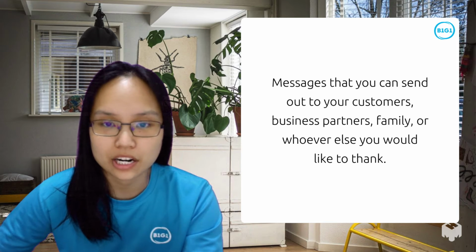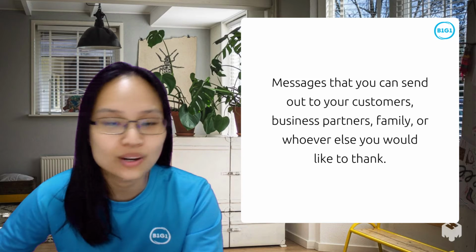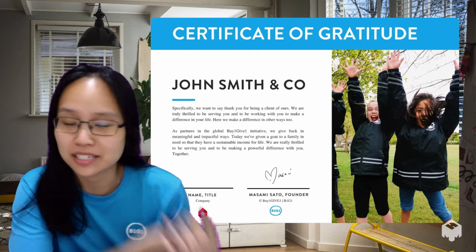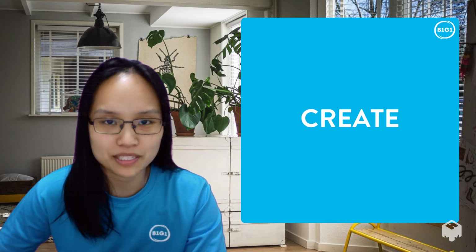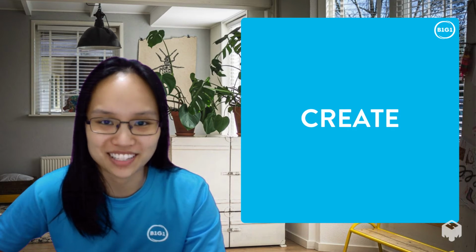Gratitude certificates are messages that you can send out to your customers, business partners, family, or really anyone that you want to thank. So here's an example of a gratitude certificate. You're just saying thank you for being part of our community, and because of you, great things have happened in the world. And of course, we've made this really easy for you with templates available in your B1G1 account. Let me show you how to create your first gratitude certificate.